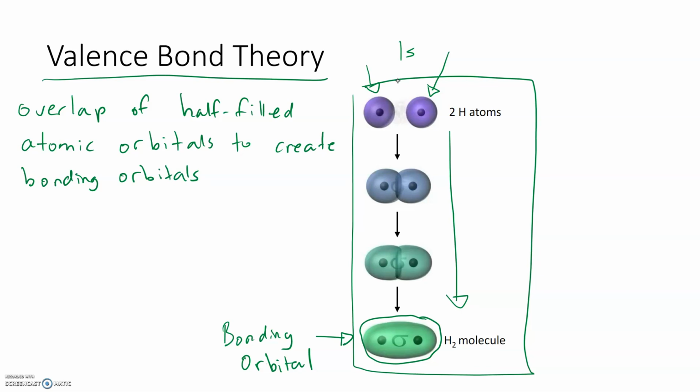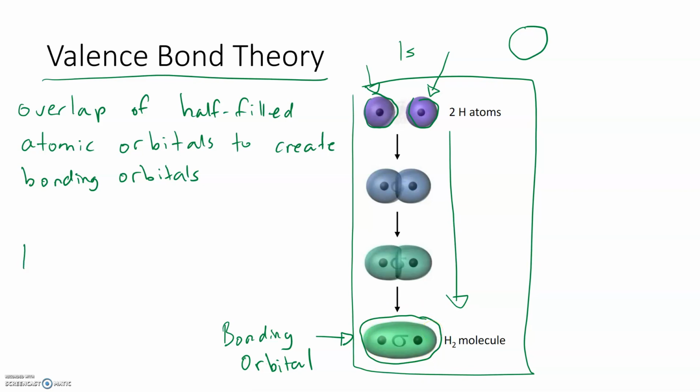This new bonding orbital that we see down here becomes the new most probable region of finding the shared electrons in the new bond. So we know before from our atomic orbital lesson that this region, represented by the circle, and we know that this shape is the s orbital, is the region where it's most probable to find the electrons for the hydrogen atoms. But when they form a bond, those atomic orbitals overlap until you form the new bonding orbital. And this new orbital is where it is the most probable to find both electrons that are being shared by the hydrogen atoms.